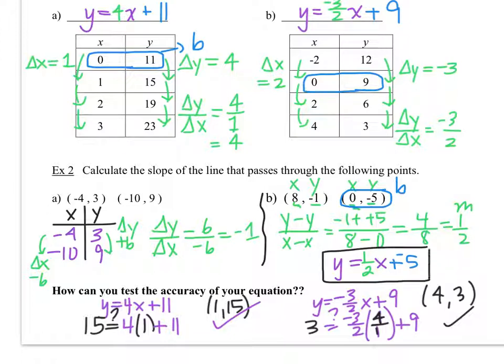A little harder to do if you don't have the y-intercept given to you, but definitely doable in this example. All right, so that's enough notes, I think, on writing equations from tables. Either look at the change in y along the table, or look for the change in y by actually subtracting y values and then doing the same for x values. Go ahead and try the day 6 assignment.